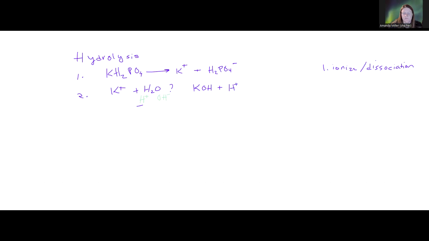So K+ is positive, which means it won't want to react with the H+. So the possible product here would be KOH and that would leave behind the H+ in the water. Now, the question to ask yourself when you get to this phase is, is this product strong or weak? You know that KOH is strong. If that's true, then this reaction never happened at all. This means no reaction. That reaction has no impact on pH.